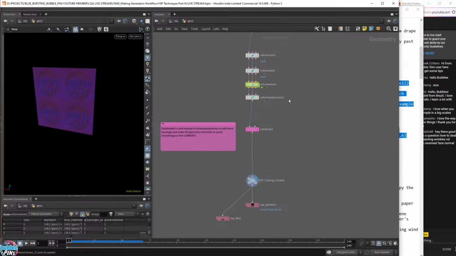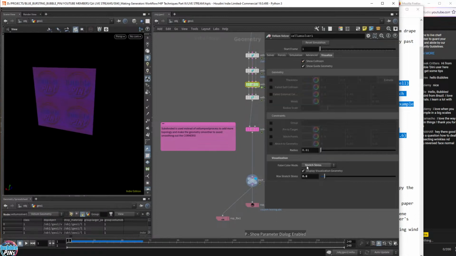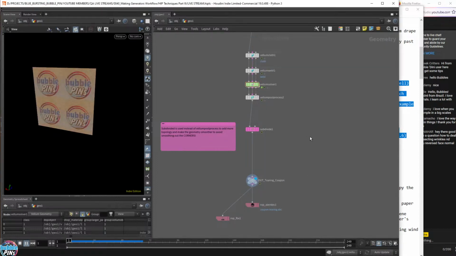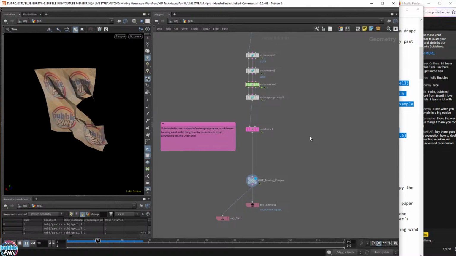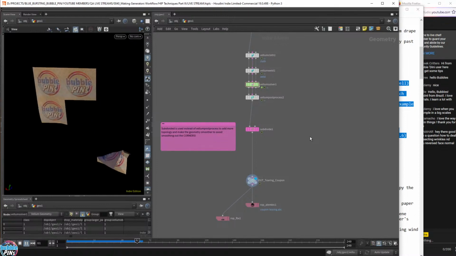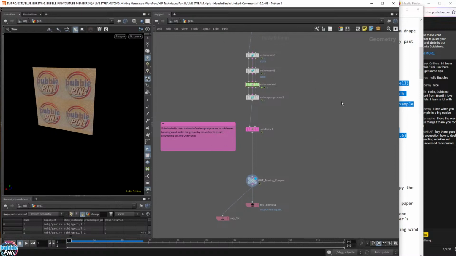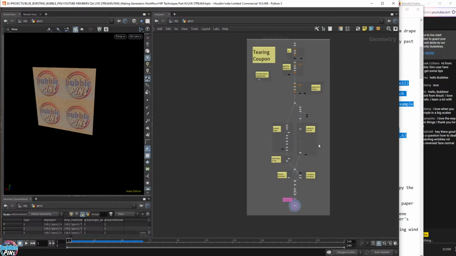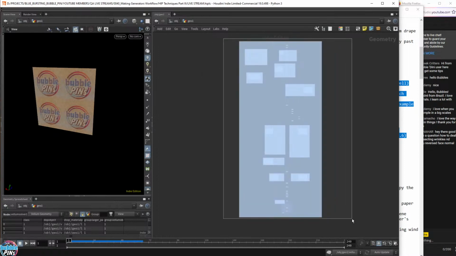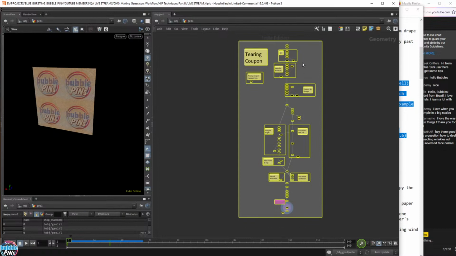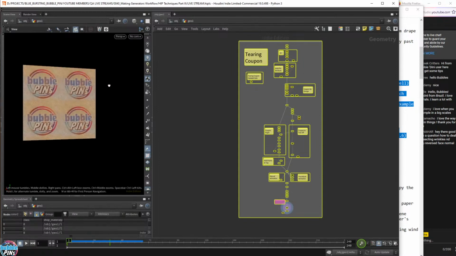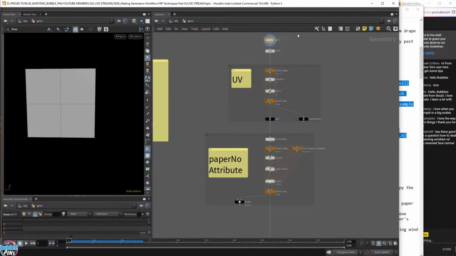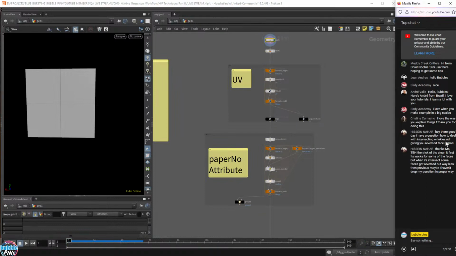It's because I have the visualization turned on to look at the stress. Let me turn that off. And I'm tearing off a coupon. Now this looks a lot simpler than what I have displayed. This looks like a lot of stuff, right? Most of this is grouping the edges of this coupon. So let's take a look.